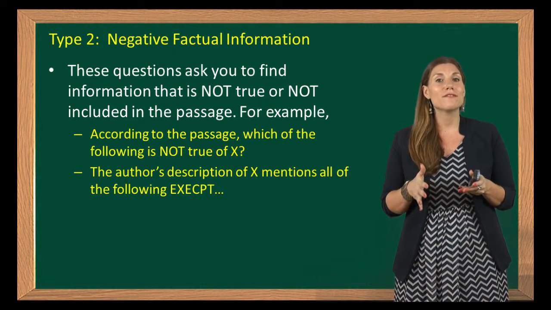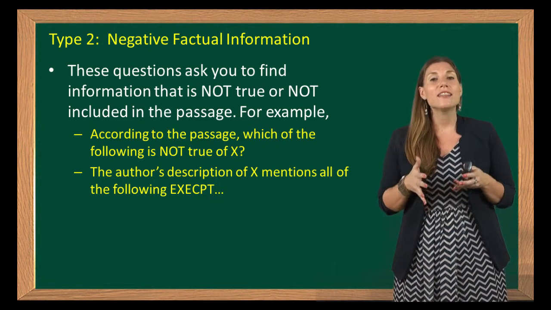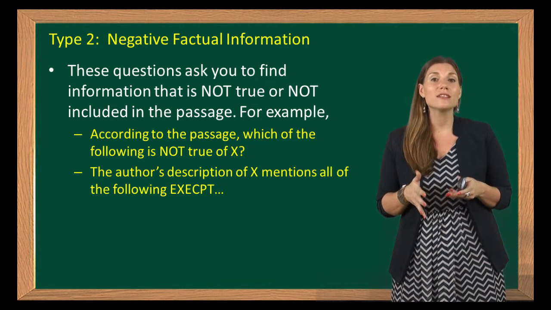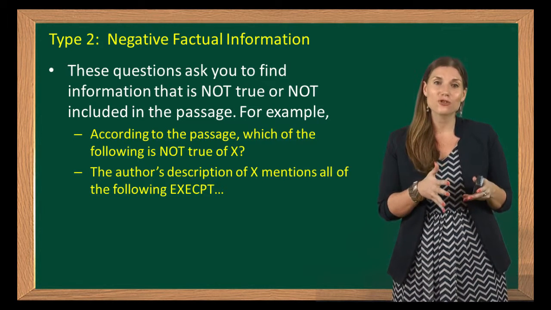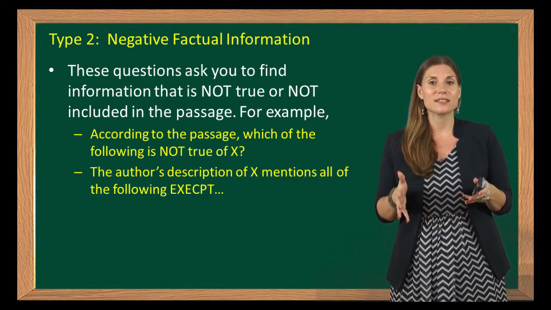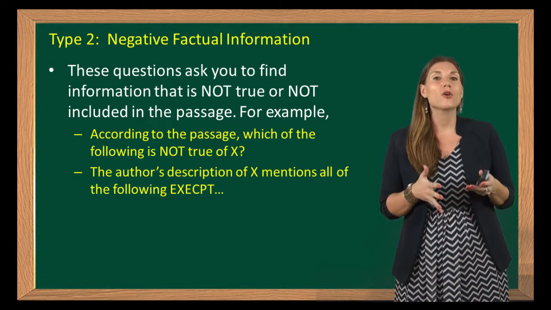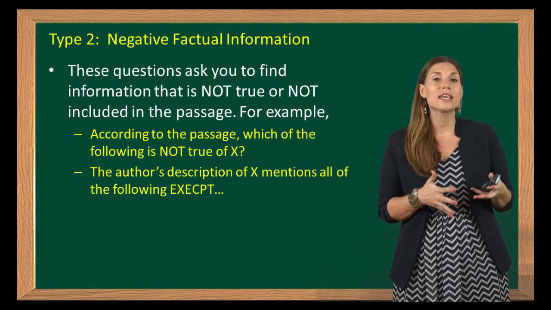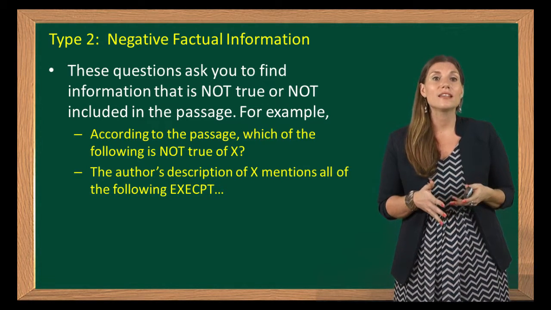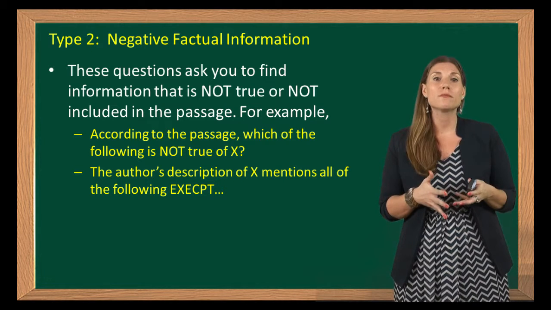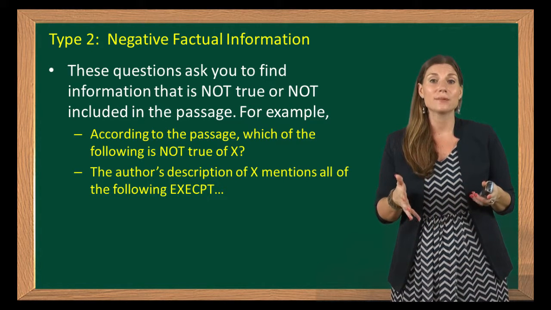Question is negative factual information. And these questions are asking you to find the information that is not true or not included in the passage. So for example, you might see questions like the following. According to the passage, which of the following is not true of X? And the author's description of X mentions all of the following except.